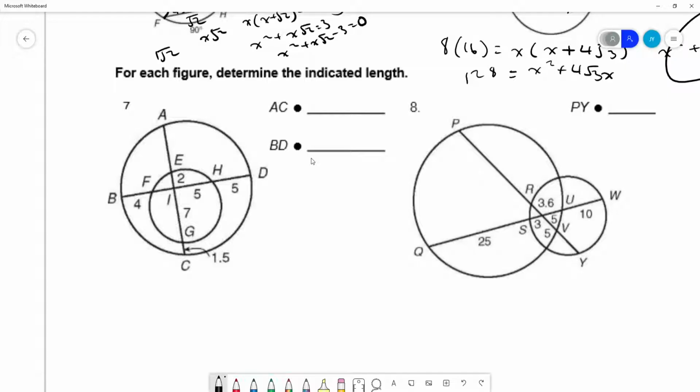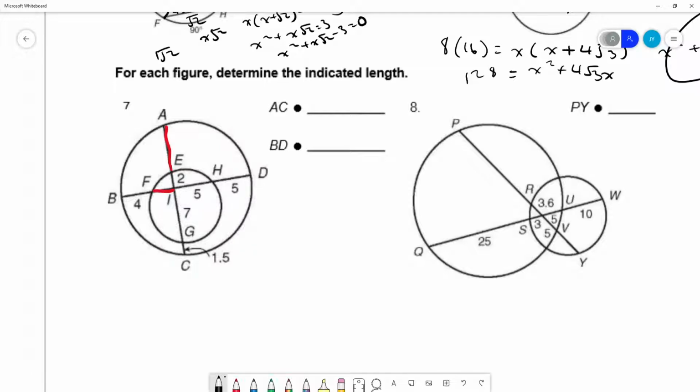So for number 7, what we have to do is find the length AC, and it looks like we're missing two sides here. We're missing this side right here and this side right here. Let me draw that with different colors to make it easier to notice. We have to find them in order to find AC. You're going to have to find this chord's measure in order to find this chord's measure, because you're using the chord product theorem.